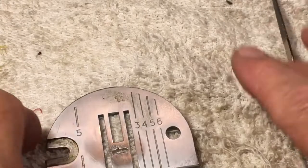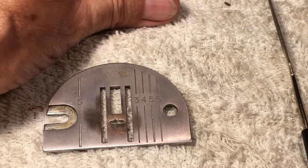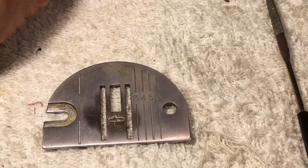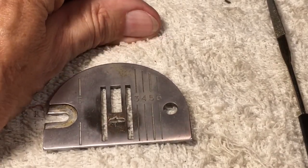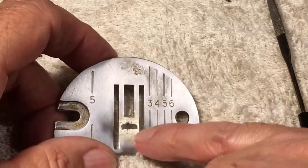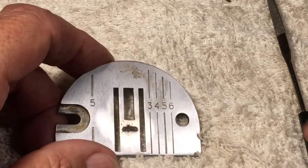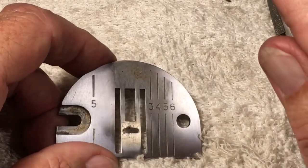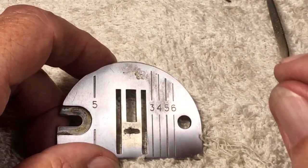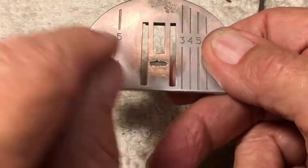Some people were taught back in the stretch-and-sew days to pull the fabric. Some people do that on everything they sew because they were taught to — stretch the fabric and then pull it through. There was always an overriding factor going on: you overriding the machine's feeders and actually doing the feeding yourself. If you go through real slow and turn the handle so the needle pops up, then the fabric moves. Once the fabric stops moving, the feeders drop down, then the needle goes back into the fabric. The needle and the fabric can't move together — if they do, something's wrong. It means you're moving the fabric; that's when you're trying to help it. It hits in the back.